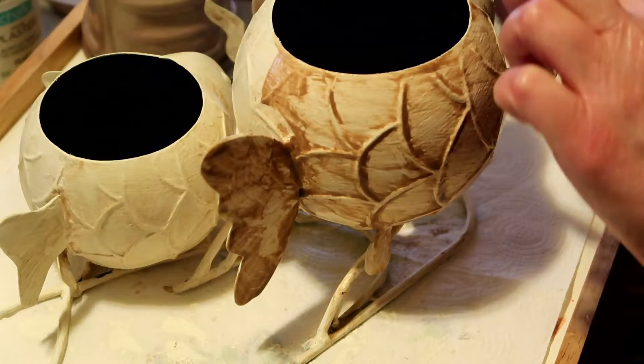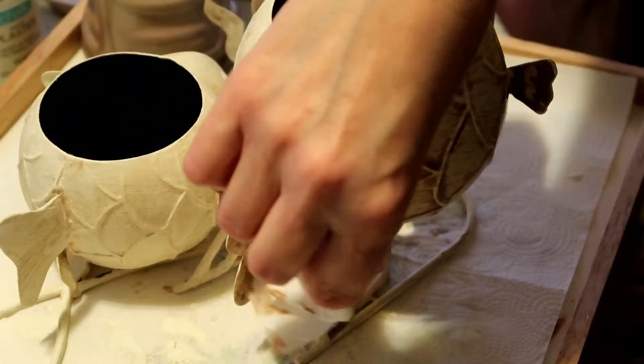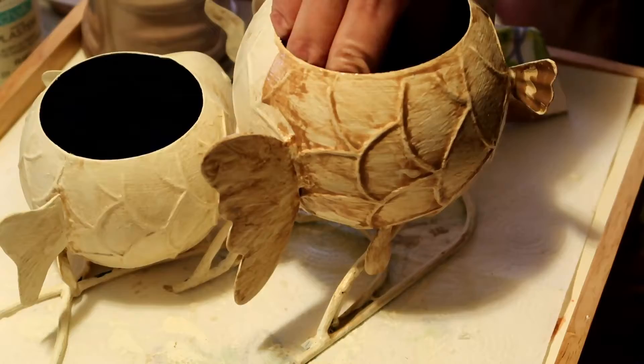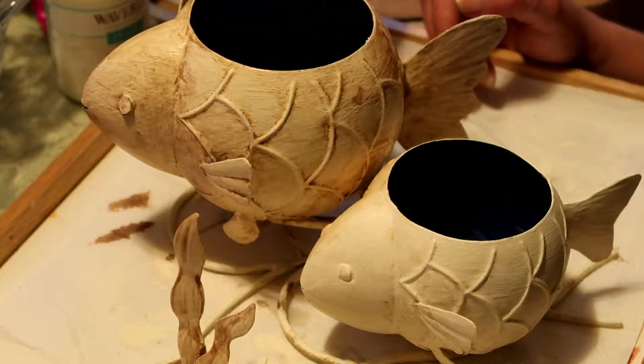I'm putting a light coat and I'm wanting it darker around the top where the little belly stands out. I'll put another coat after this dries. These fish remind me of my balloon mollies — at the end of the video I'll include a clip of them, they're so cute. Now I'm gonna do this all over both of the fish — it's really hard to do it in between, but I'll be right back after I get this coat on.